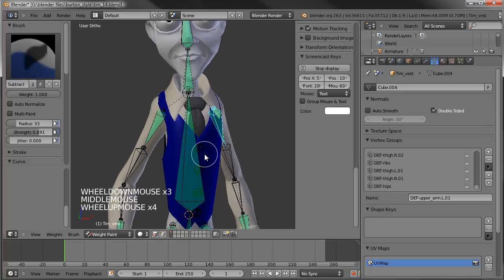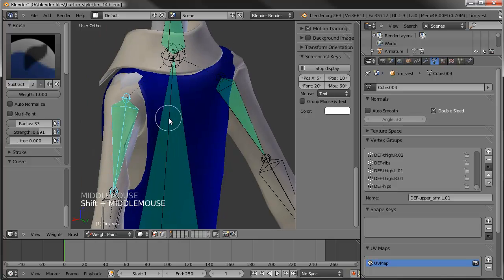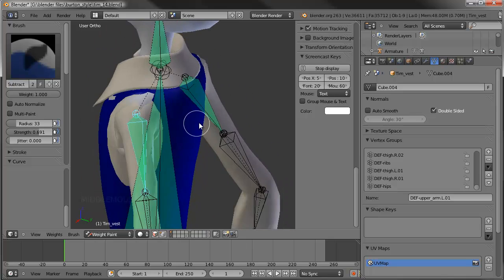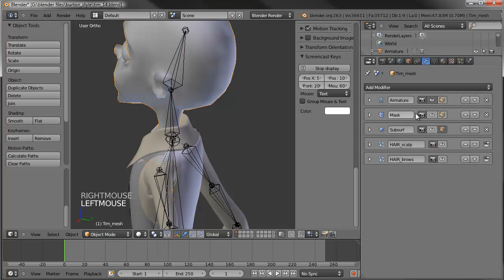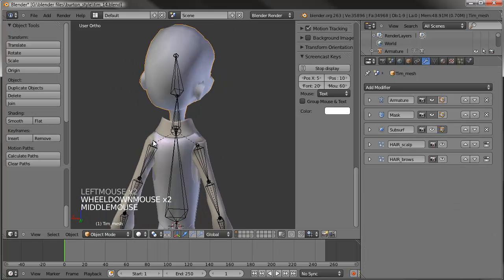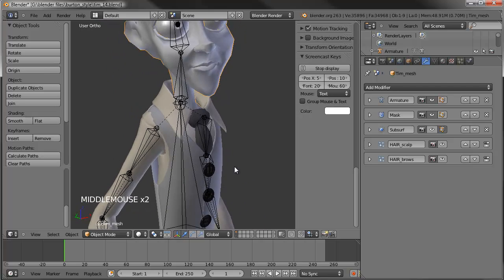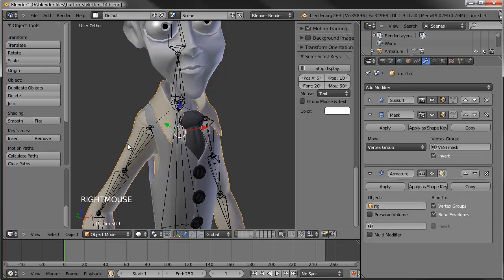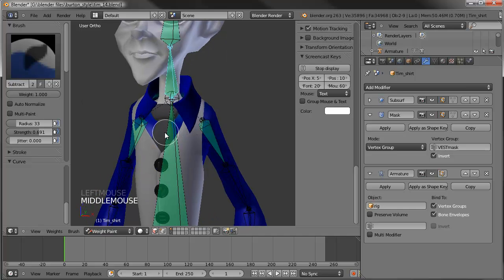Okay, now I can still see a little bit of the shirt coming through, or actually I guess that's Tim himself. I guess I need to turn that mask back on, don't I? There we go. Okay, so now the shirt's behaving a little bit better with the vest. See a little bit over here, so let's go ahead and select the shirt and back to weight paint. I think maybe some of the neck is, yeah, so let's go ahead and subtract that off as well.